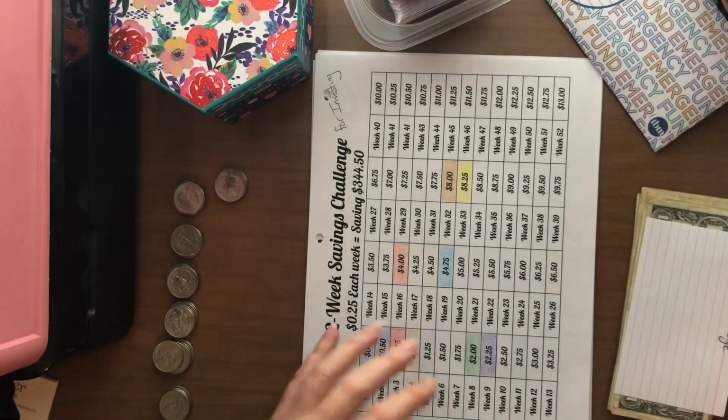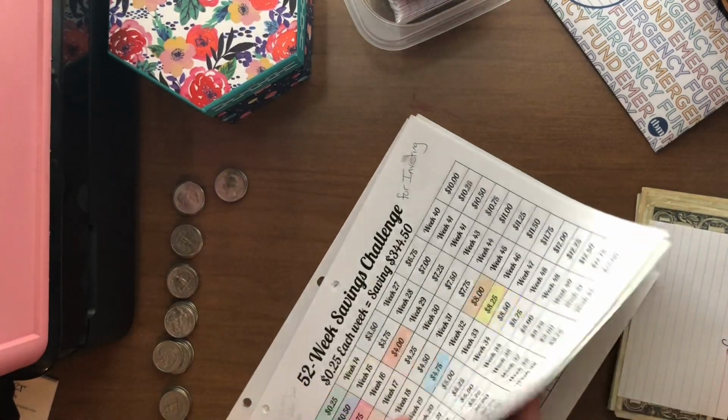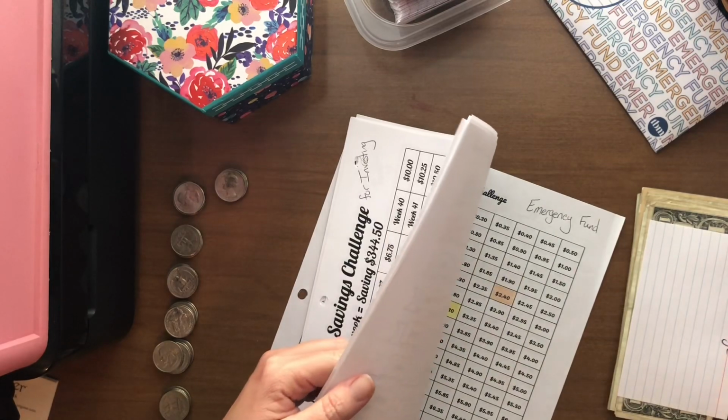So there's my emergency fund. I'll stick that on the bottom. Oh, what is this? We don't need that.